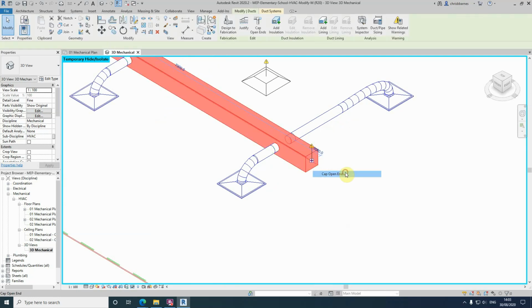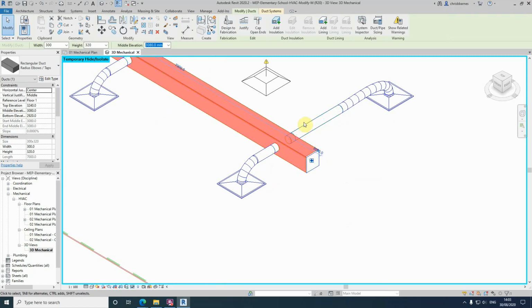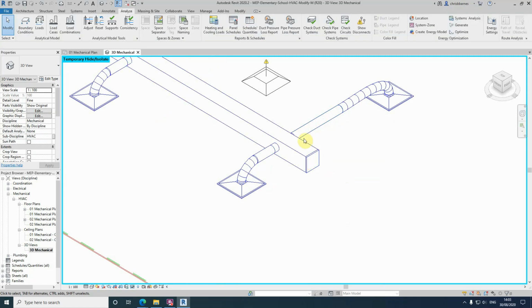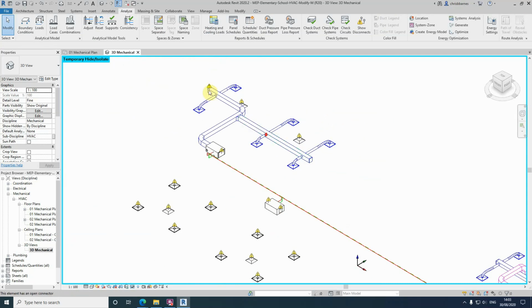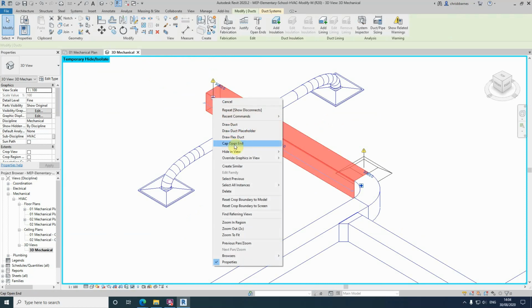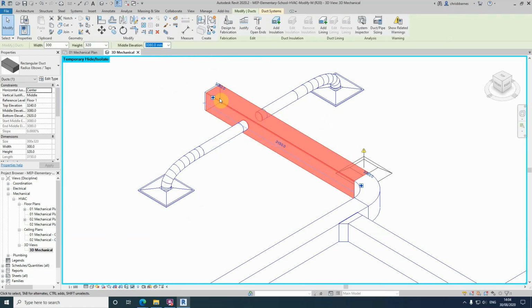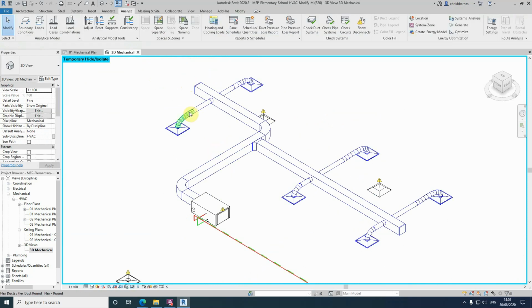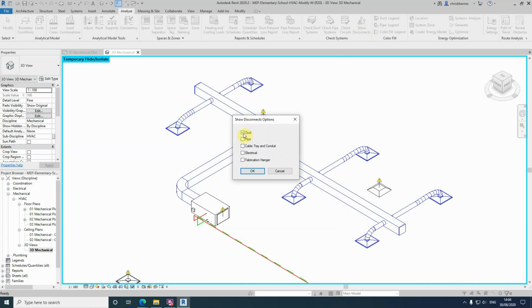If we do that, you can see that warning disappeared straight away. We do the same on the other end. Cap open end, and that has disappeared. The warning sign, that is. Now we're going to switch off the warnings for the duct.